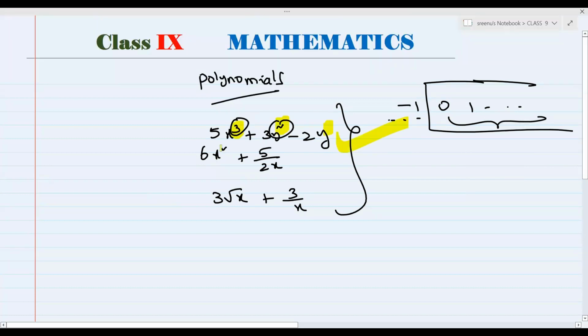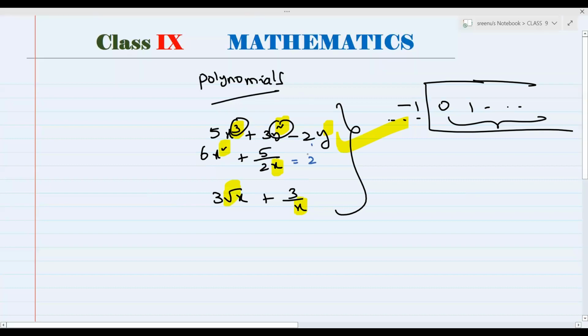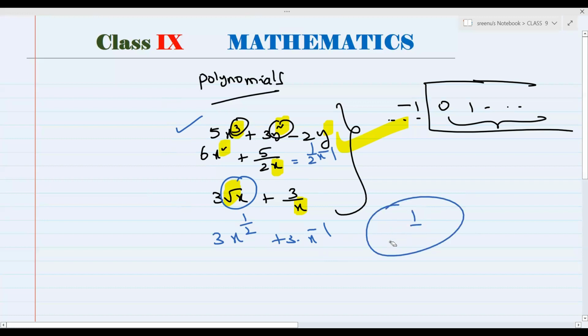It is a polynomial. Here, this is in the denominator, and this is a root, and this is in the denominator. If any power is in the denominator, if I bring it to the numerator, it will come as x power -1, and this will become a fraction. We don't want a fraction, we want only whole numbers. Root also we don't want, because root in the sense is a fraction, no? Yes, sir.